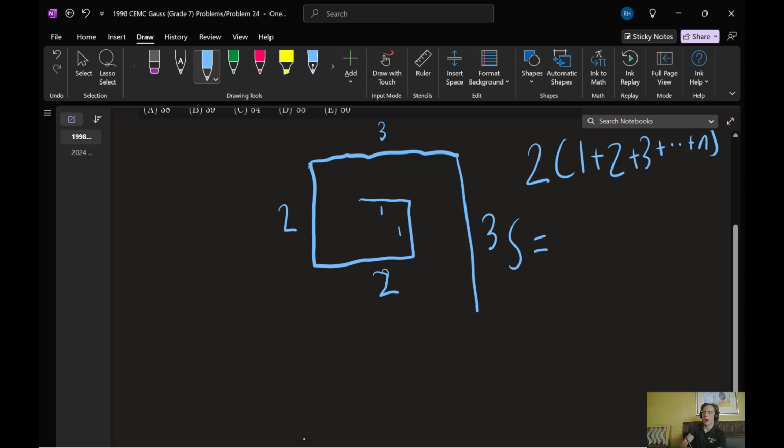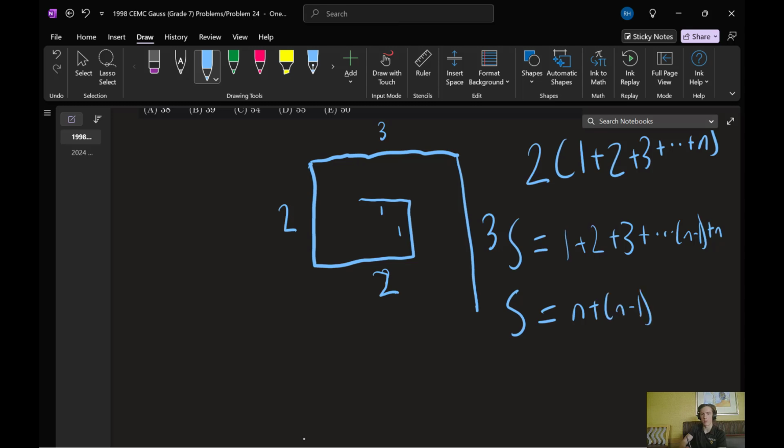Now, the thing that Carl Gauss had derived was basically he said the sum s is equal to 1 plus 2 plus 3, plus, we'll say n minus 1, and then plus n. And then we can find a formula for this by just rearranging this. We can say s is also equal to n plus n minus 1, because I'm basically just bringing this term down to there and this to here, and I'm just rearranging it. And then we have plus 3 plus 2 plus 1.